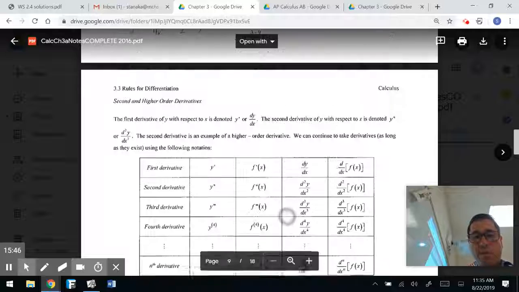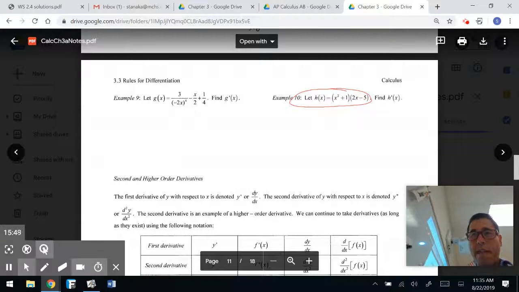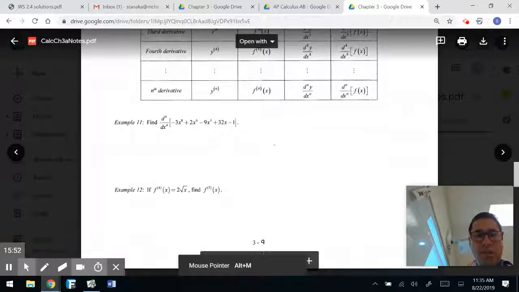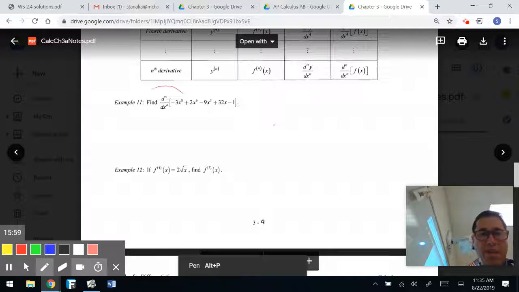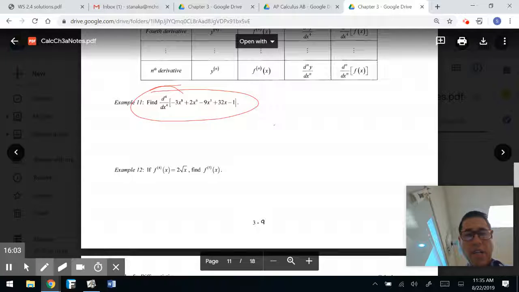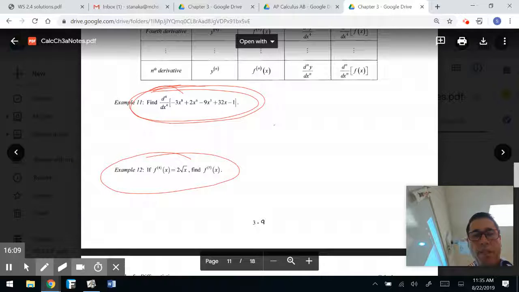Okay, ooh, I'm showing answers. Oh, snap. Let's go back to that, okay? I think we can get through this stuff. Let's take a look at it. Example 11, you guys, that'll be a piece of cake. I guess just be careful. That says, oh, snap. That says find the fourth derivative. Boom. That means you got to go first, second, third, fourth. Do that right now. Hit pause because I'm going to hit the answer up here in a moment. And then be careful. Example 12 does it a little bit differently. They give you the fourth derivative and they just want you to find the fifth derivative.